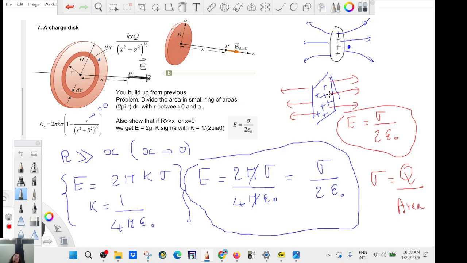Now, if you want to see what's going to happen if you are far away, and you want to use the math, then you have to use Taylor series. But you're just going to find that very far away, it's just going to be k q over r squared if the distance is very, very large compared to a. But to come to this conclusion, you need to use Taylor series, when you have a polynomial to the minus 1/2, you have to expand it. I'm not going to do that, but that's what we're going to get.